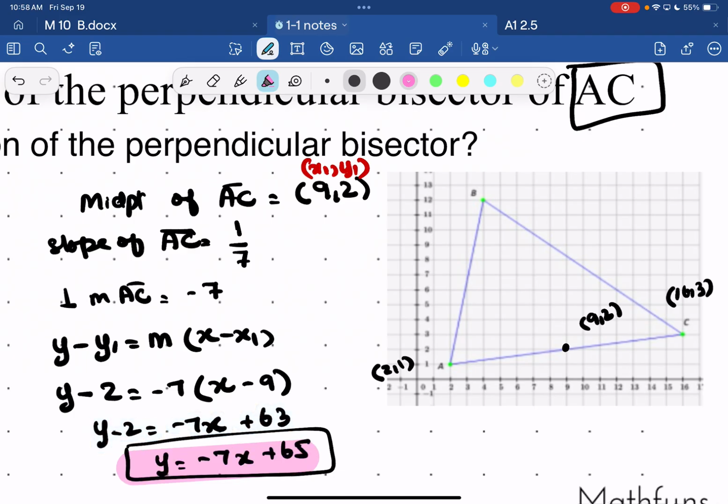Now remember, whenever you are finding the perpendicular bisector, you are always going to first find the midpoint. Then you are going to find the perpendicular slope. And then you substitute both these values in point slope form. For each perpendicular bisector on the test, this question will have 4 points: the midpoint, the perpendicular slope, the substitution in point slope form, and lastly your final equation.